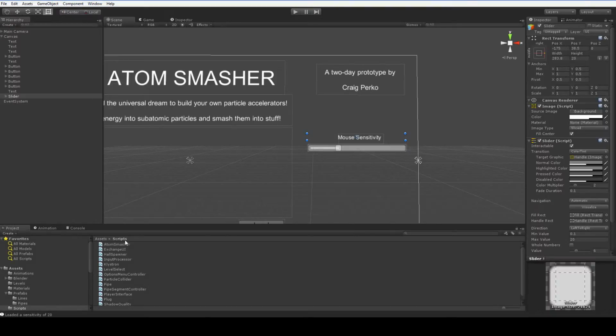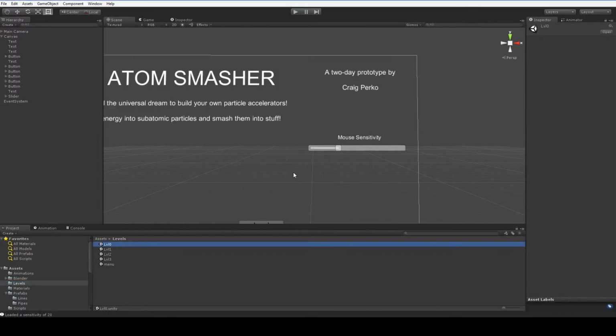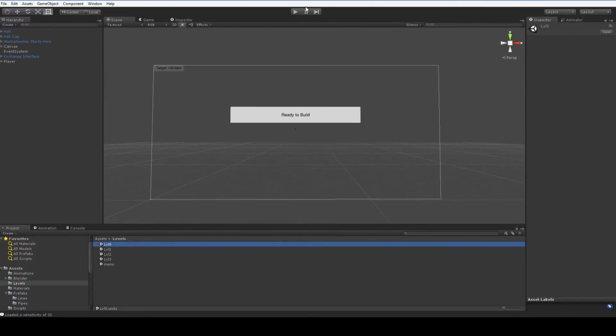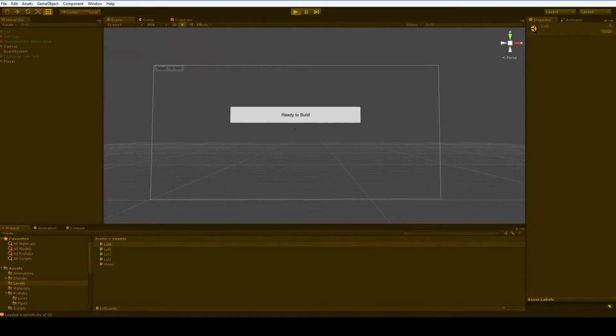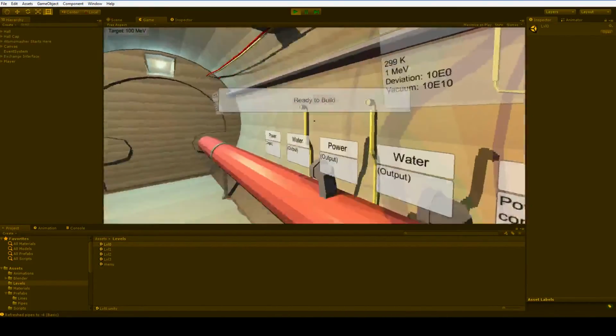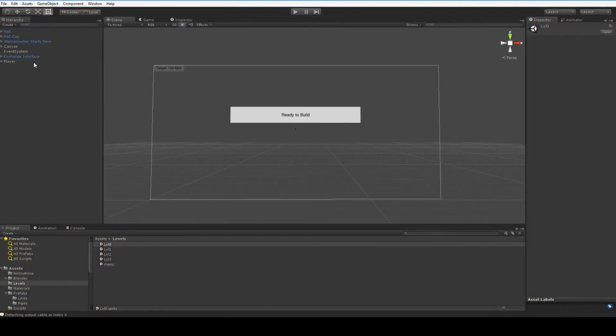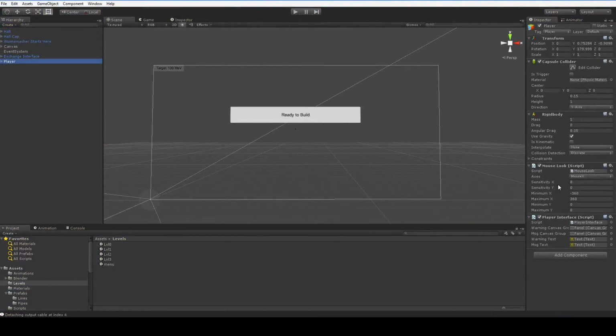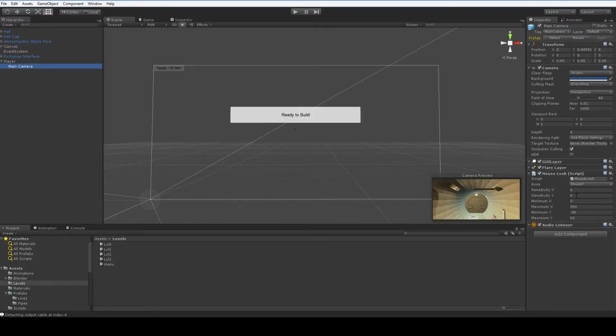Well, what we need to do is go into any of the levels I've created, like level 0. And in level 0, we have this player object with a mouse sensitivity issue. So we're going to go into the player object, and we're going to just quickly look around. We've got this mouse look script, which has a sensitivity X. This is what we'll be doing instead of trying to set up the input axis to have a sensitivity. We'll be setting the sensitivity X, and on the internal camera, this sensitivity Y.